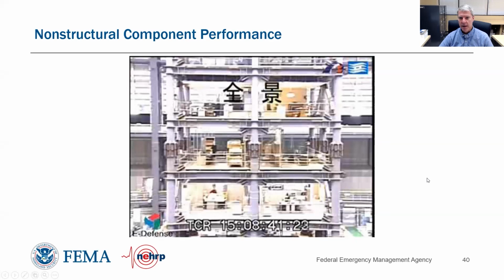Here is a video of some typical interior non-structural components. This is a video from E-Defense over in Japan, one of the largest shake tables in the world. To put it in context, what you're going to see is they have modeled the structure as if you were on the 30th floor of a high-rise building. And so the shaking at that level is going to be pretty large. You're going to have large displacements for a building at the 30th floor if you shake it.